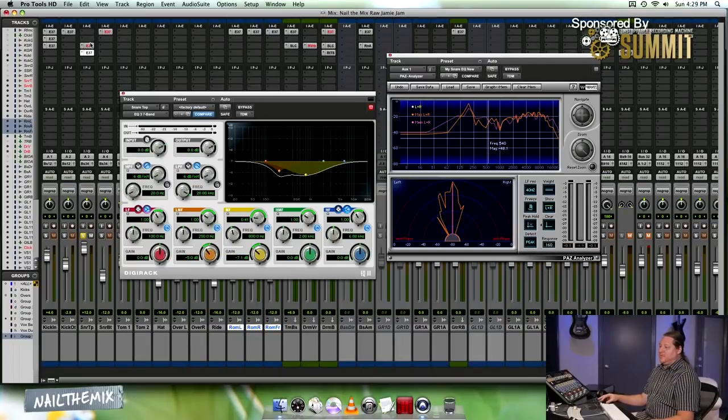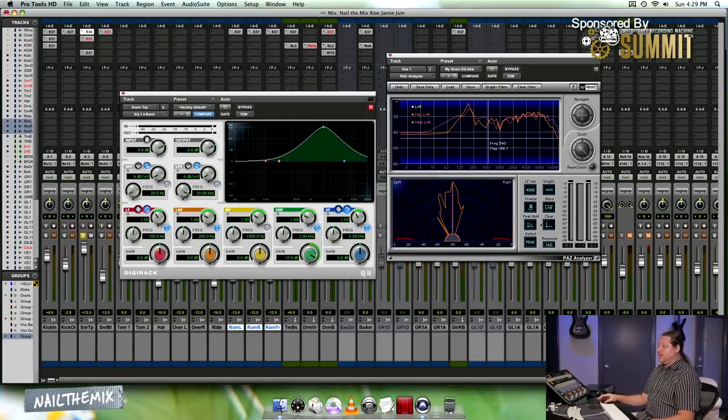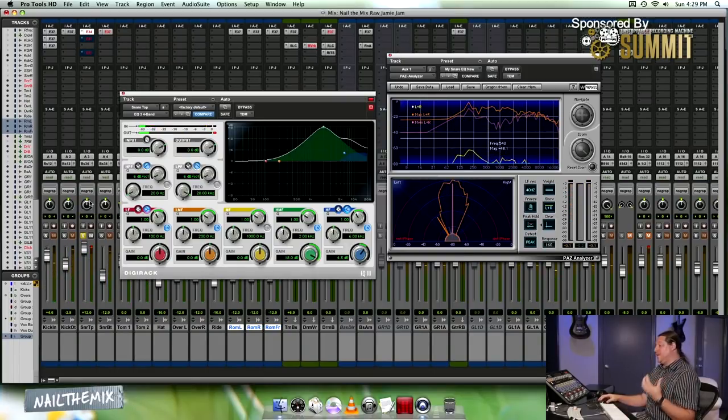If somebody gives you a snare, I've literally had snare drums that sound like this. Like, what is going on? You can use these tools to get it back and counteract this crazy EQ they send it to you with, quickly, without having to rack your brain. It takes the guesswork out of it.